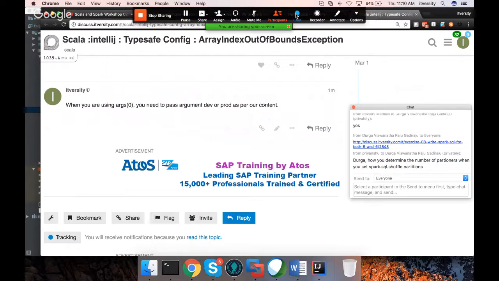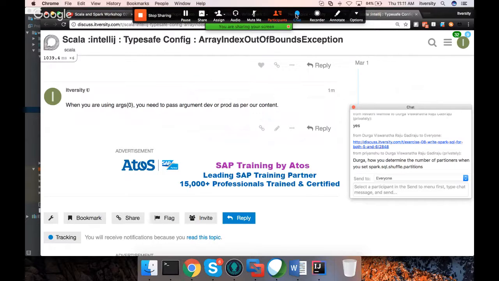If there is a skew in that, you might have to do some trial and error, which number will actually process the data in uniform fashion. Okay, so you have to go through the same way as number of reducers, which I have covered earlier. I'm not sure whether I have covered as part of this only. So that actually determines the spark.sql.shuffle.partitions. It all depends upon your data and how much data is processed by each reducer.